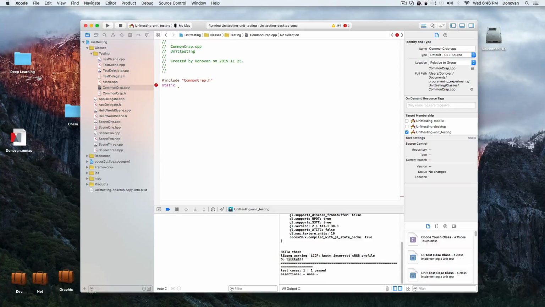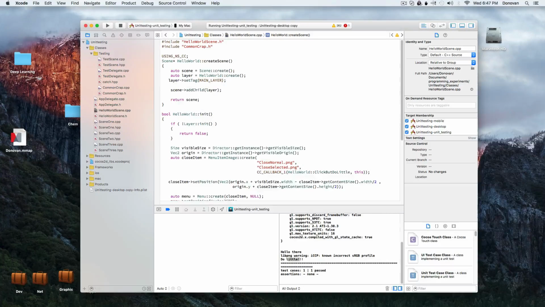So there will be an effectively global present layer, and because really everything I do only has a single active layer. Now, of course, if you've got some funky code where you've got multiple layers, you're obviously going to have to change this approach, but this at least will give you hopefully a pointer to the direction you want to go in. Okay, so now we've got a getter, a setter for present layer. Now later we're going to need to store what class it is, but for now we're going to just leave it as it is. It's not sufficient, but we're going to need more. So we have to def that into the unit testing.